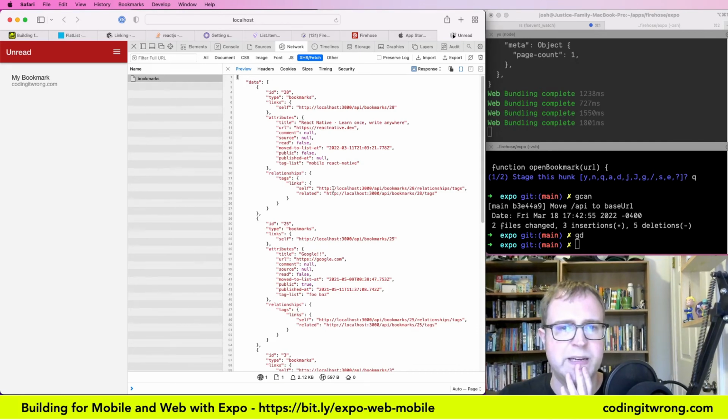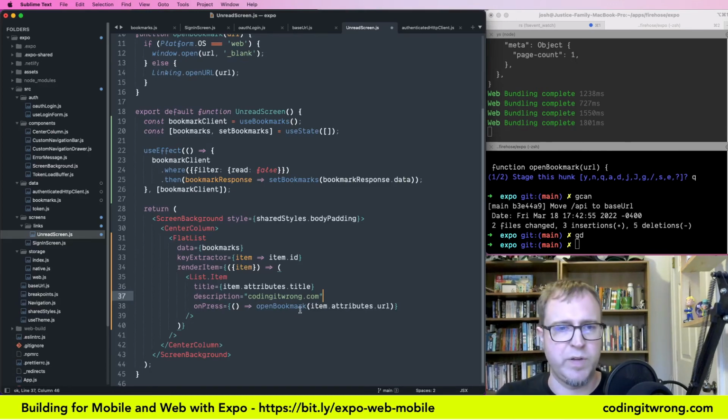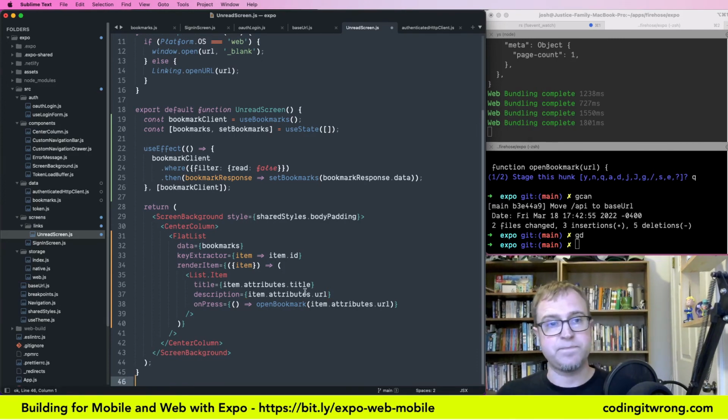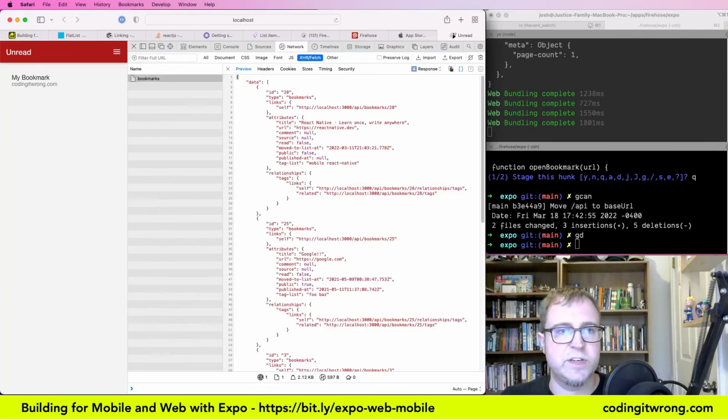Now that description, that like abbreviated URL, let's see if that comes back. I might have actually implemented that in the front end. So I'm going to need to copy that code over or re-implement that. So for now, let's just have it display the full URL. That's good enough for the moment and good enough to get it working for me. So this, I think, is going to give us a fully dynamic list of the bookmarks coming from the back end. Let's save and give it a try and see.